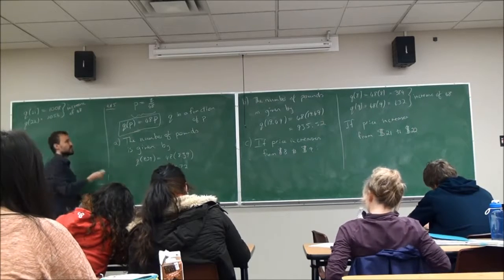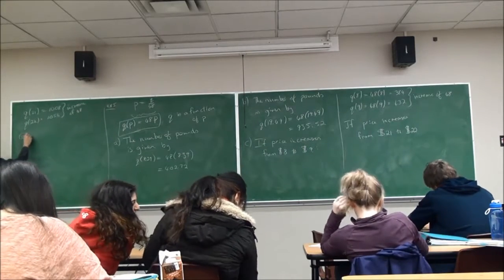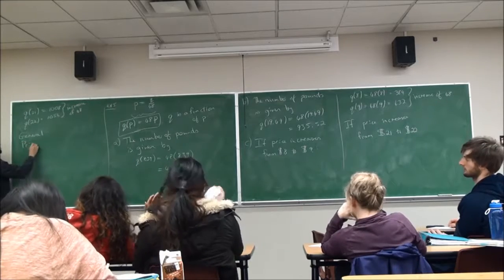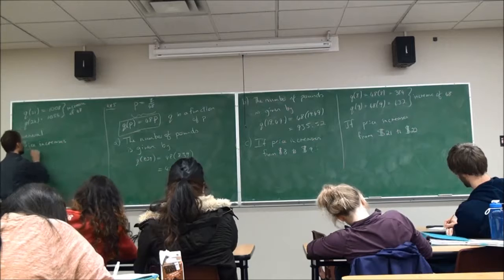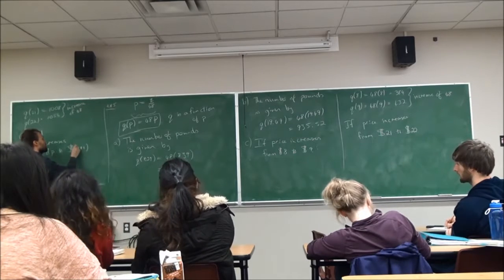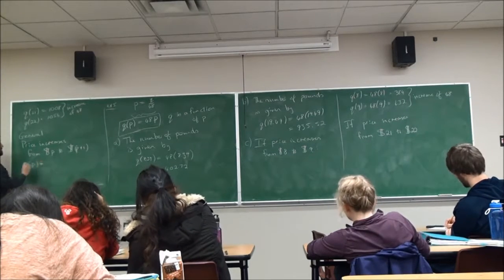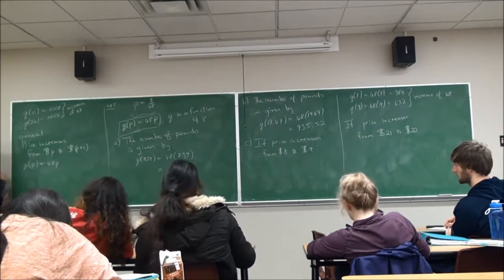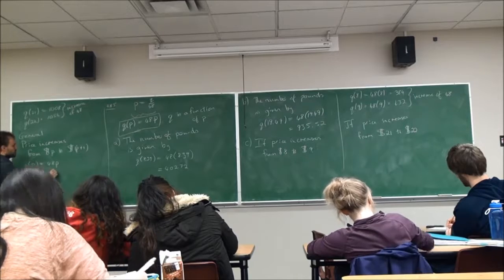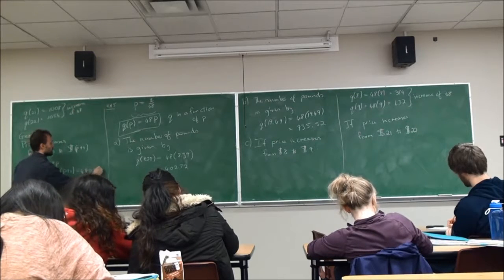So it doesn't seem like which price I pick matters in terms of the increase of the supply. How do I show that in general? It doesn't matter. Whether I go from $8 to $9, $21 to $22, if the price increases from, let's be more general, P dollars to P plus $1, what is the increase in the supply? Well, Q of P is 48P. Q of P plus 1, now this is my input. The rule says take the input and multiply it by 48. What do I get? 48P plus 48.